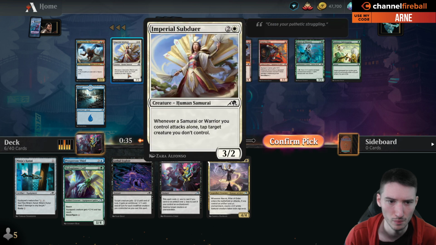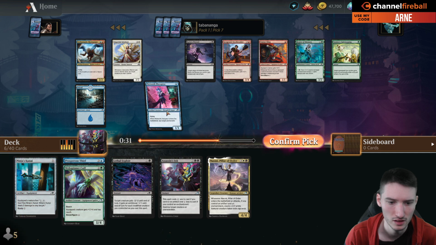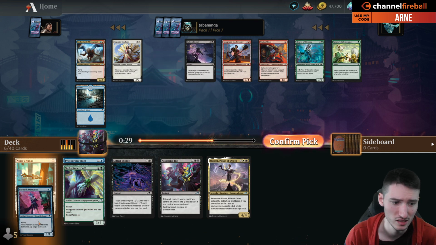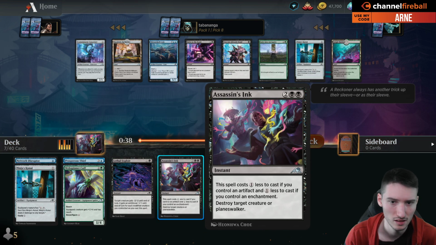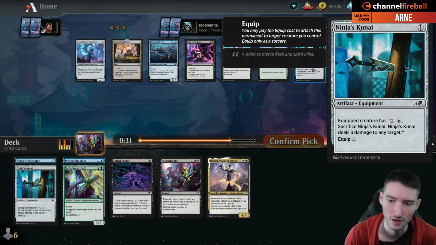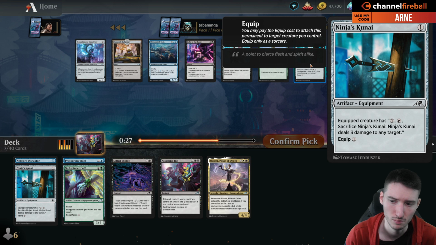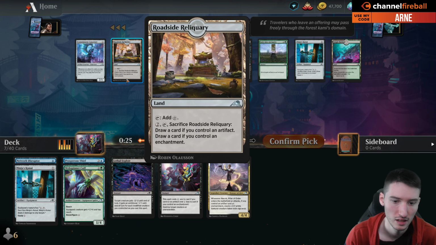Again, white is completely shut. I mean, we see a 3-2 here, but it's kind of relevant. Black is also kind of shut, I've got to say. Besides the Leafy Exploit and the Assassin's Ink, we haven't seen much of anything. Another kunai. I thought this card was good, but we're seeing it. Nobody's picking it. It's colorless. It's not bad, I think.